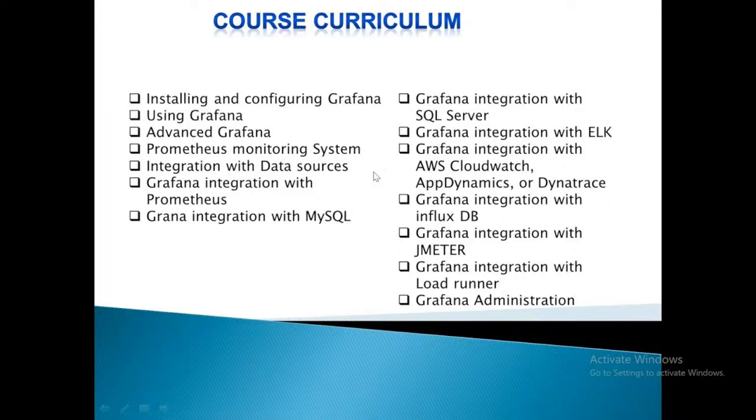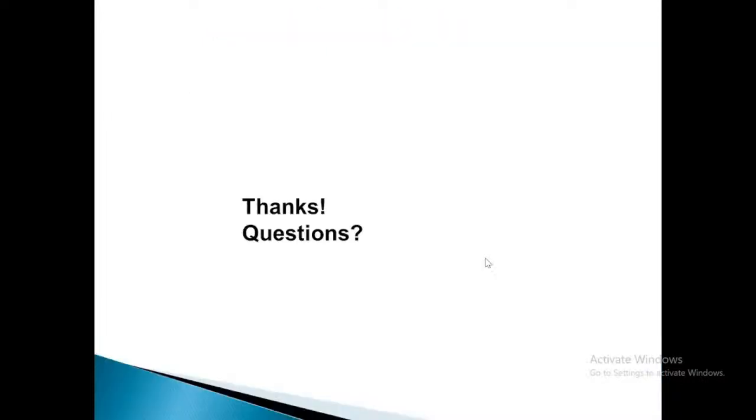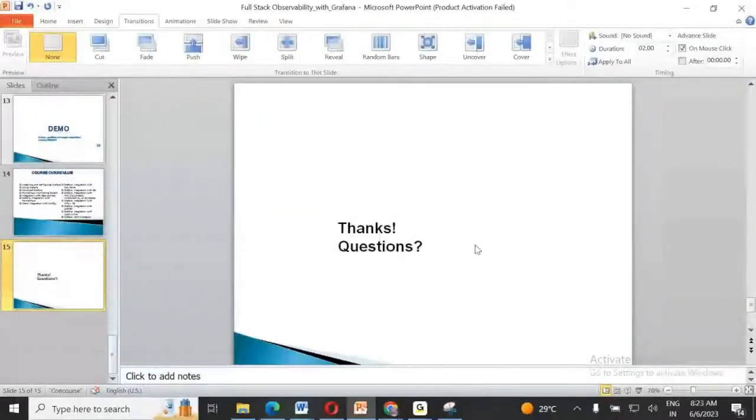We can integrate with LoadRunner, JMeter, InfluxDB, MySQL, ELK, AWS CloudWatch, AppDynamics, and Dynatrace. If you wanted to get certain application insights from AppDynamics to show on Grafana, and also during the load test execution, to measure the performance of a particular application during the load test, those insights we can also get. So that's all from my side. Do you have any questions?